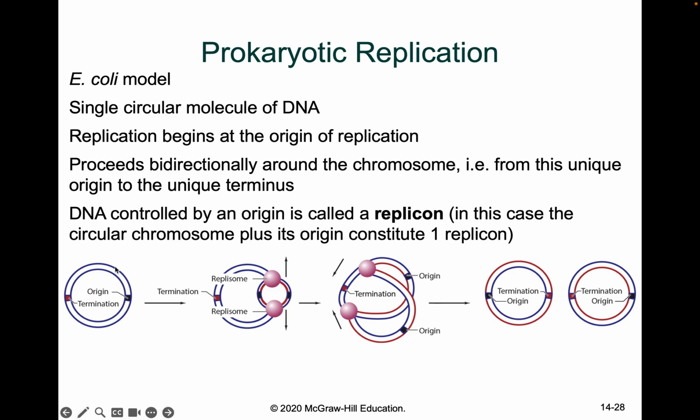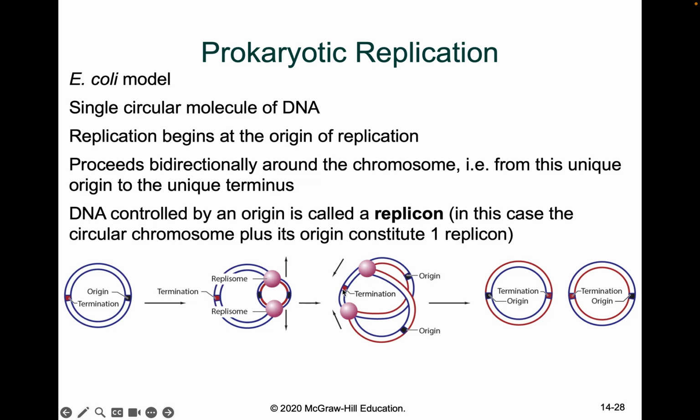So what happens here is the origin of replication is basically where your DNA polymerase and many other enzymes that we're going to talk about are literally going to come in. And this is called the replisome. This is literally where all your DNA synthesis enzymes, all of these enzymes that are helping in DNA replication, come, and they start to replicate in both directions. So this direction over here and this direction over here. This one is going to take the bottom strand, and this one's going to take the upper strand, and they're going to keep on going and on and on until you reach the termination point.